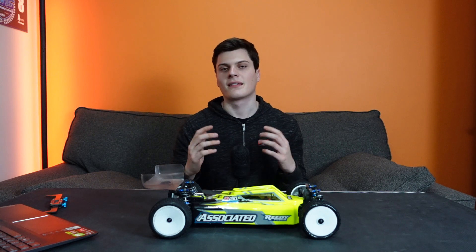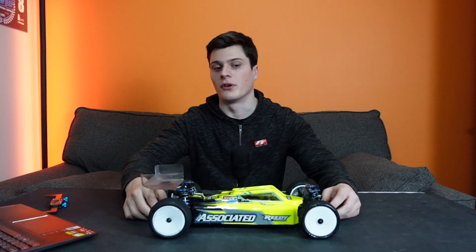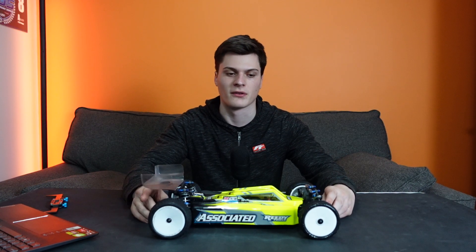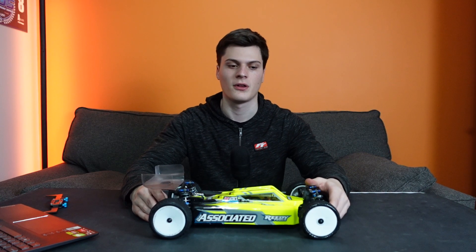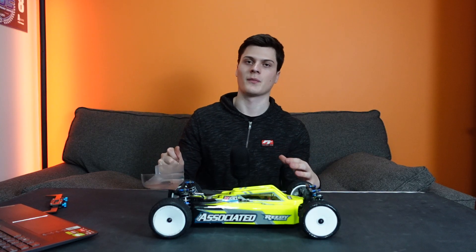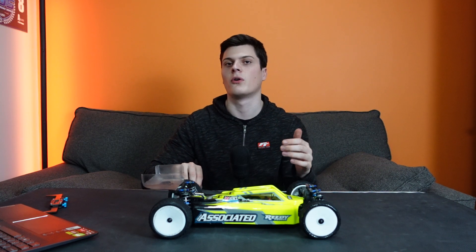The other scenario is slick tyre racing, kind of in the USA — I don't know a huge amount about it because I've only done it once — but that's sort of grippier, a little bit more edgy, not quite like carpet, probably more like outdoor AstroTurf. So you probably don't want the major front/rear split, but you're just going to want to keep your car in a working range where it's not rolling way too far and taking ages to respond, but it's not just super darty like a frying pan on top of the track either. You need it rolling a nice amount to where it feels like it works in the corners.